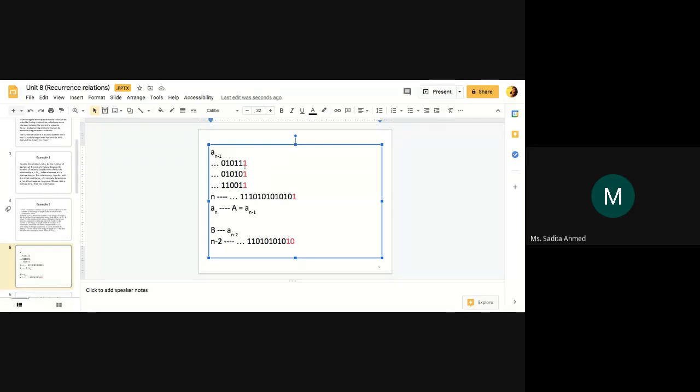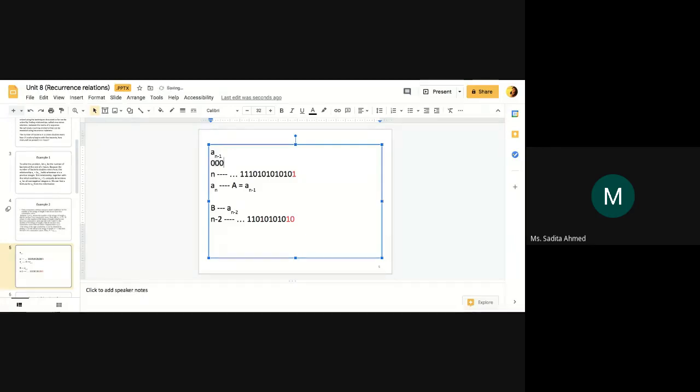ধরো মানে before you added the last bit, if these were there in an-1, ধরো, let's go with a simple case, okay? Let's say our n is equal to 4. n is equal to 4 ধরলাম, ঠিক আছে? n is equal to 4 যদি হয়, an-1 মানে কি? The count of all bit strings of length what? n is equal to 4 হলে the count of bit strings of length what? 3. 3, exactly. 3 যদি length হয়, তাহলে what are the possible bit strings we could have?